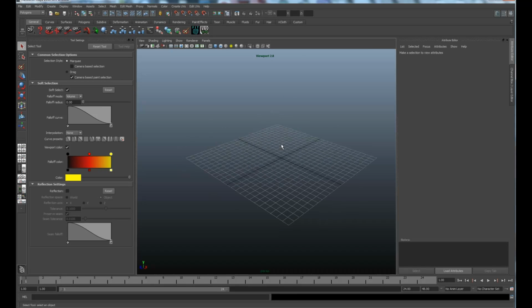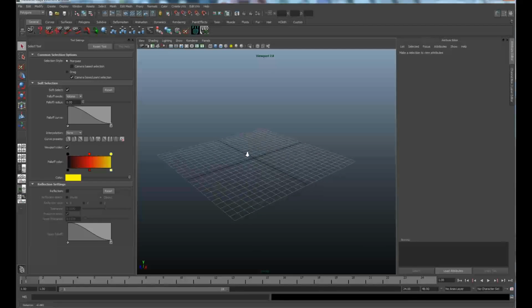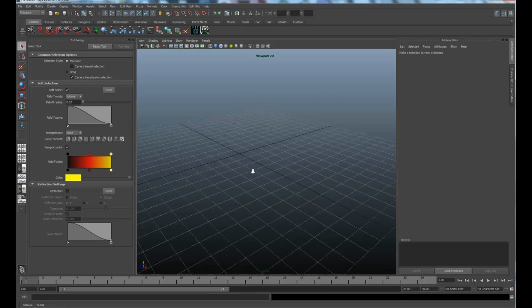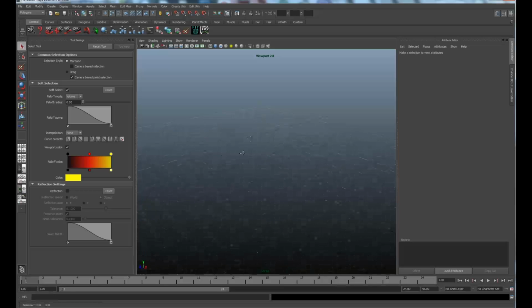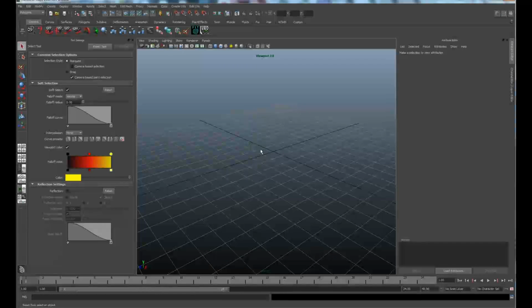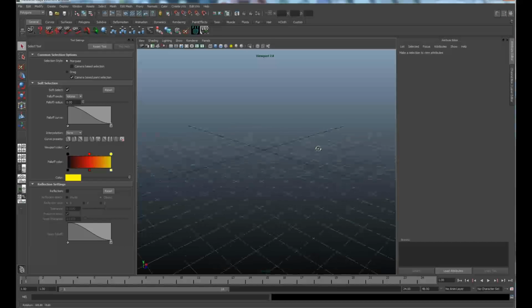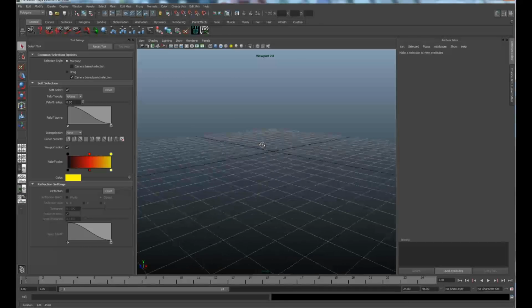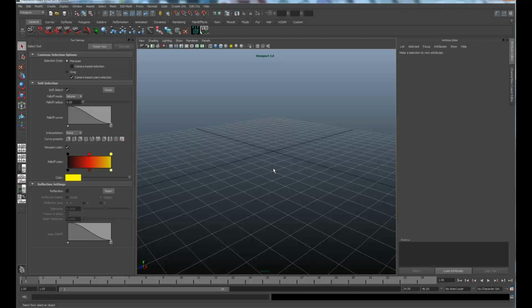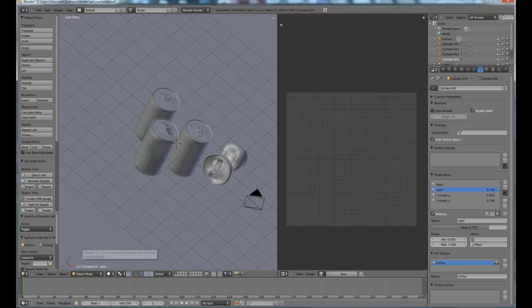And it's pretty much the same sort of way of moving around as if you're using Blender. Alt right click to zoom in and out, Alt middle click to move around, and Alt left click to pan around it. So it's a little bit different. Personally, I like the Blender way better because it's less buttons and you can do more with them. But oh well, I don't know how to change that as of yet.